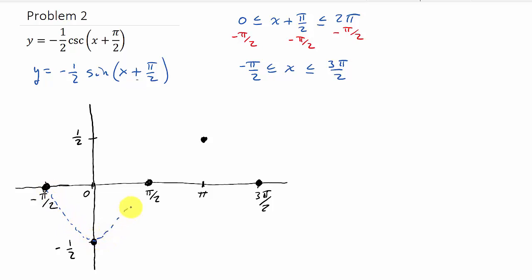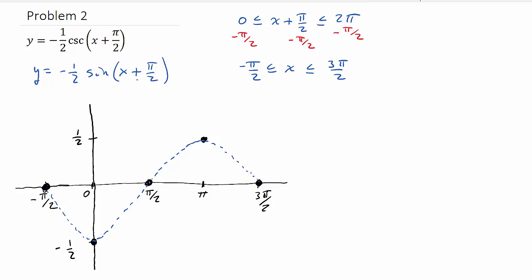Now I can sketch in the sine curve, and when we do this, we sketch it in with a dashed line. This is not part of the graph. This sine function is not part of the graph. That's why we put it in as a hidden line, a dashed line. All this is a guide.